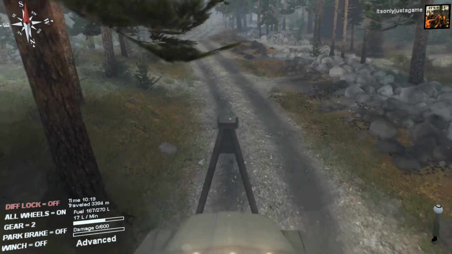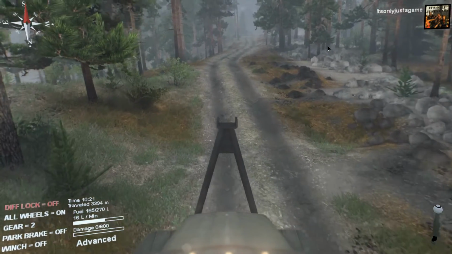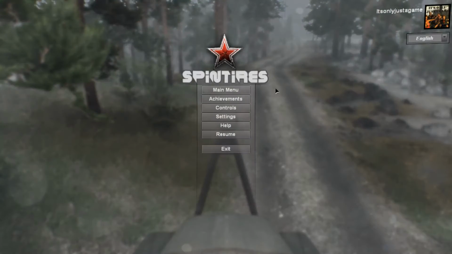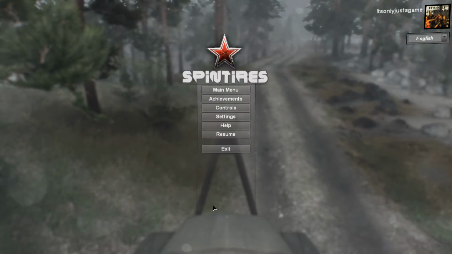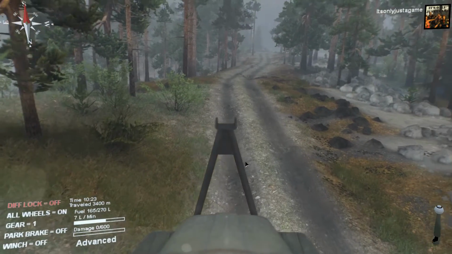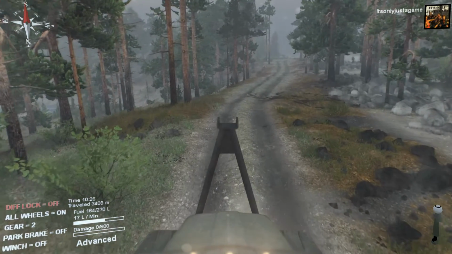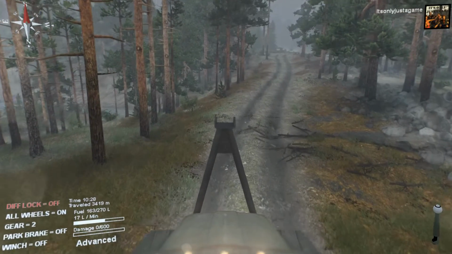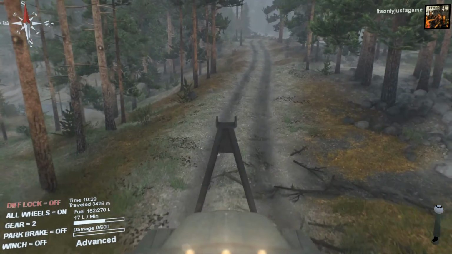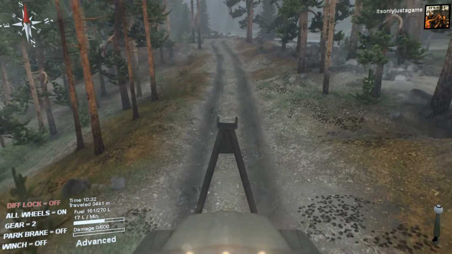So this is the overhead camera, which seems to still be really loud on sound, even though we've got the sound turned down really low, but still. So I believe this is actually one of the camera options that they put in either the last patch or a recent patch. It wasn't in when I was playing it quite actively.